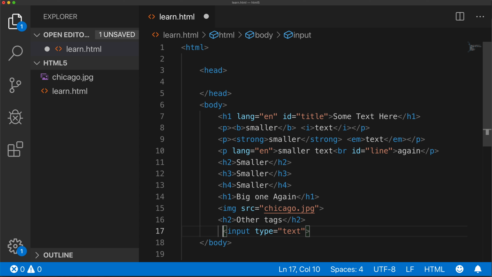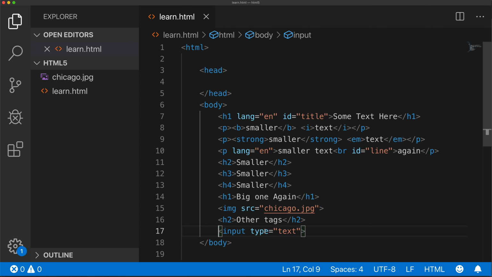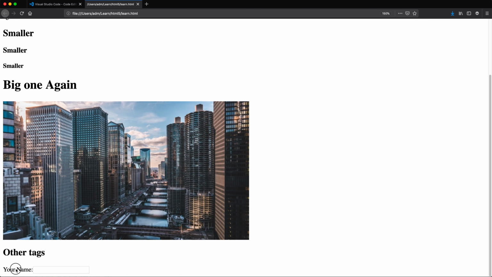Now you can also add some text for people to know what to type here, because by default, if you look right here in this text box, see there is some text to type, but we probably want something that tells the user what we need to do. So this is where you use the label tag, and labels are containers. So they have openings and closings, your name, something like this. And that's pretty much the text that's going to show up before that input. So if I save this, go back and reload, your name, and then we have the input box.